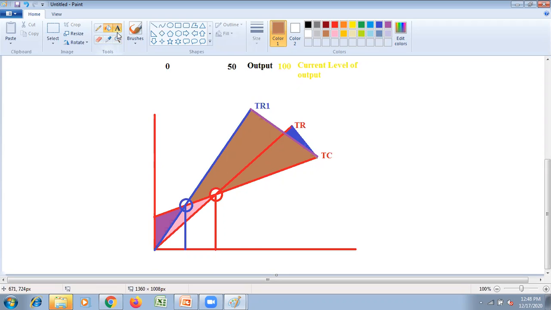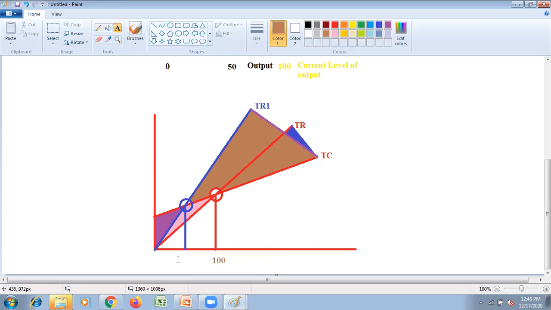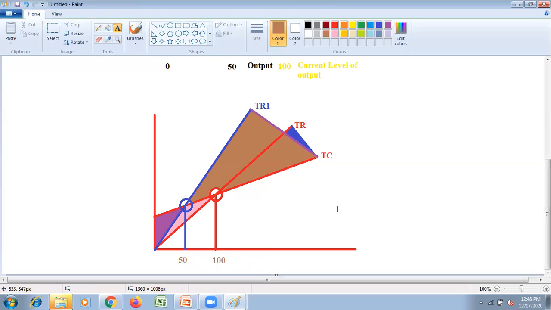It was starting at 100, let's say, earlier. Now the business is able to achieve it at 50 units. So it means that the impact on profit of a decision can easily be seen through a break-even chart. So it becomes easier now. Now we see that the area of profit is bigger, the area of loss has gone down, and the profit starts way earlier than the previous break-even level of output. So this is how you can do it.